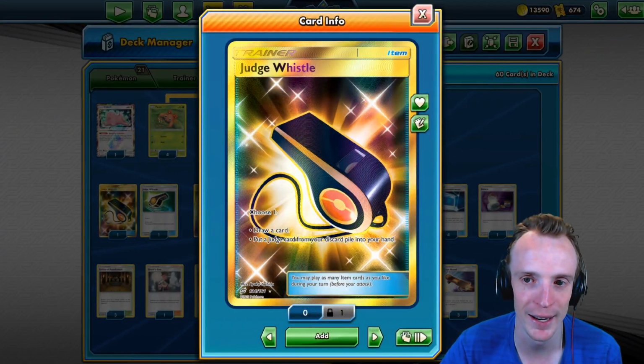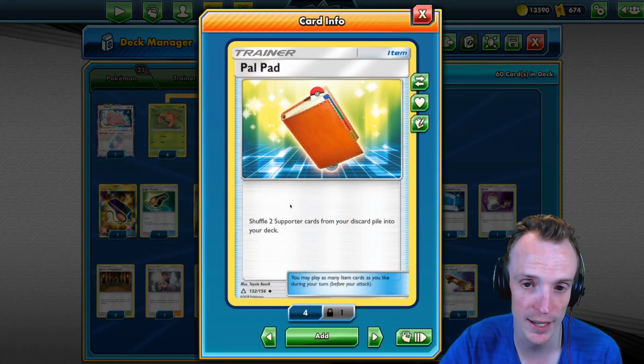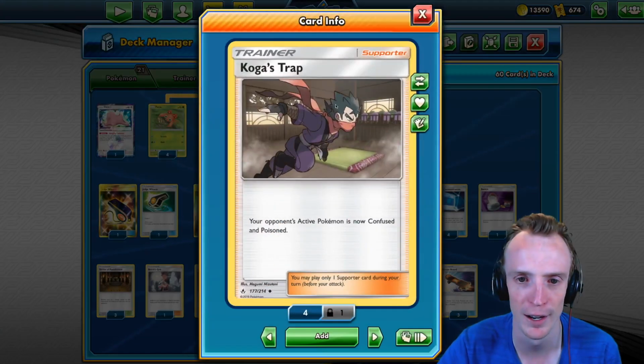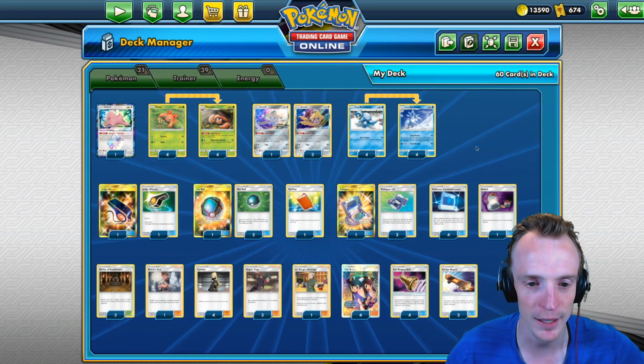They're here really just to make our deck size 58, just to try and build a little bit more consistency. Power Pad is also huge in this deck, just because it allows us to flip a couple of our supporter cards back into the deck, and that can be huge if we're heavily relying on Kogas, for example, but can also be good for getting back some Cynthias or something like that. So that's really the combo.